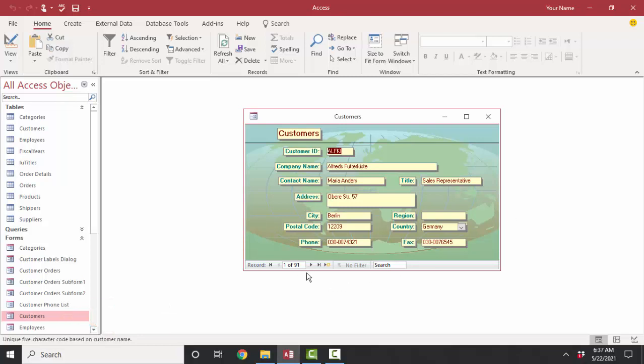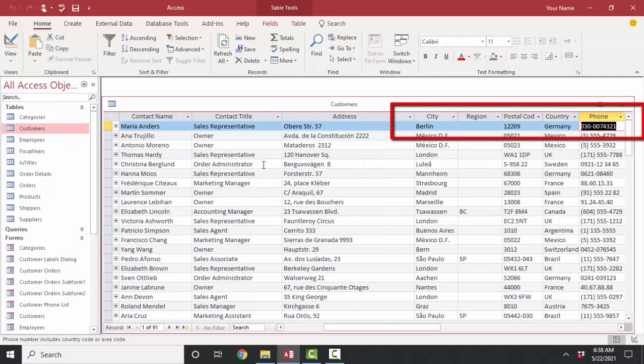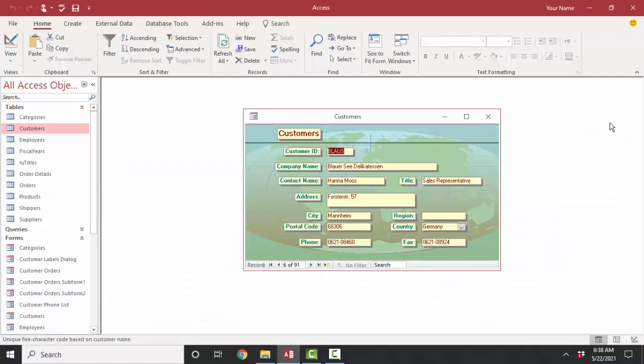Let's go back and work with the customers form. And in our record area, we see that we have 91 different customers. And as I move through the records in the customers form, we can only see one customer at a time. But the vertical orientation of all the controls on the form allows us to see all the data for one customer at a time, really no matter how many fields they have. Oftentimes when you open up a table, some of the fields for a particular record scroll off onto the right-hand side of the screen. We don't have that problem in a form because we're only looking at one record at a time. We can arrange those fields in any orientation we want.